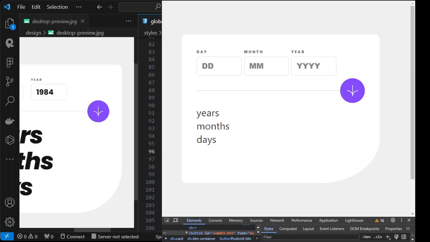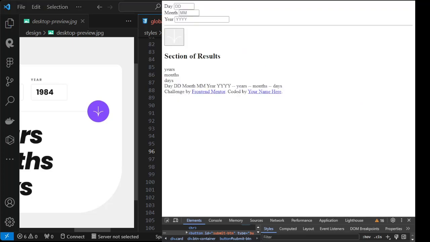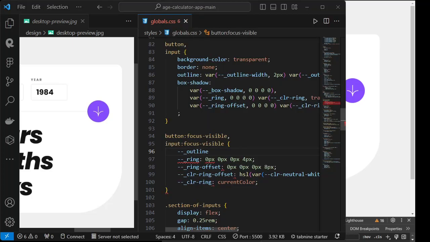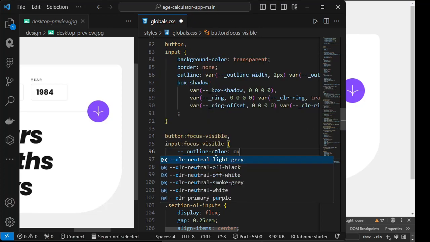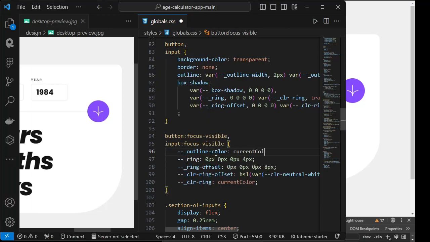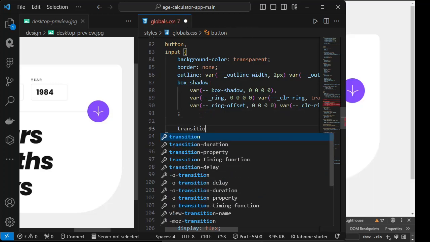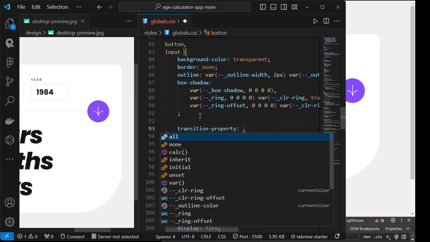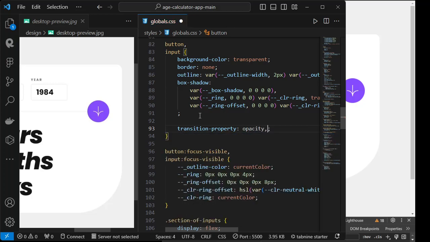Alright, I forgot about the outline, so let's just add the outline. So I will show you my code editor before I forget. Okay, then let's give this a transition property of opacity.